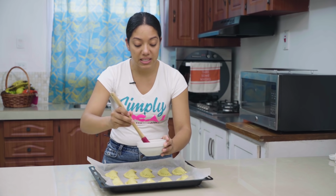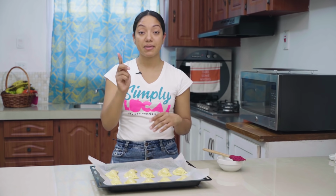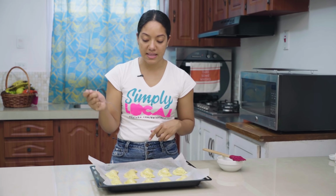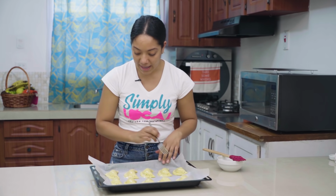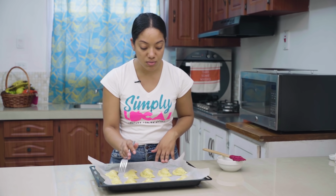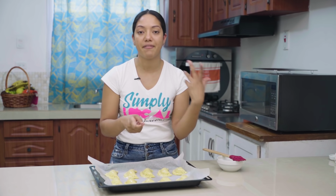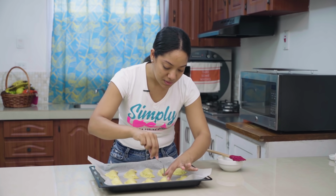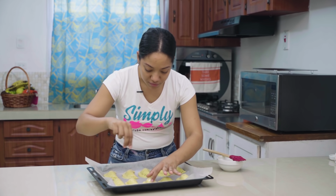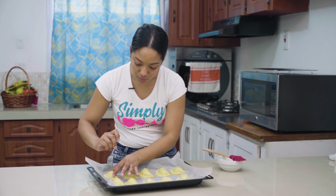I have my oven behind me. It's preheated at 350 degrees. So next I'm going to take the fork and prick a couple holes in them. That way the steam from the filling can escape and the pies don't burst open at the seams in the oven. Right here I have my beef and over here I have my tuna, and I'm going to do one in a certain way and then one in another so I can differentiate without having to bite into them to see what flavor is what, right? So this one I'm going to do horizontally. And this is the tuna, and then I'm going to do diagonal for the beef.